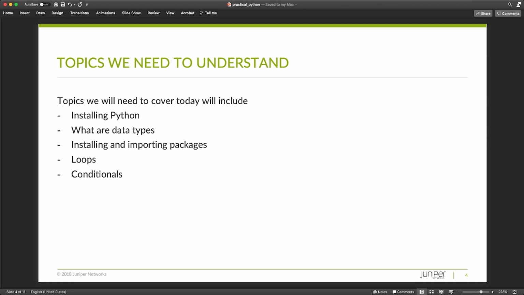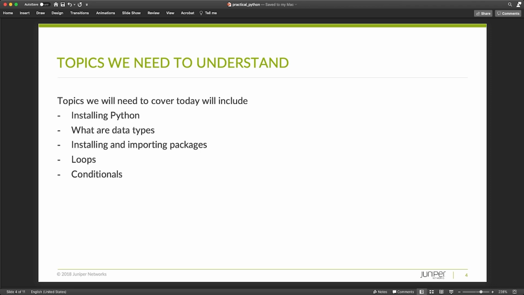Remember we talked about managing SSH connections and all that type of thing. Then we'll cover the basic foundations of loops, and then we'll wrap it up with conditionals, where we talk about how to compare different values, which will be really important when we want to compare our certified golden image with that of what's running on the device.